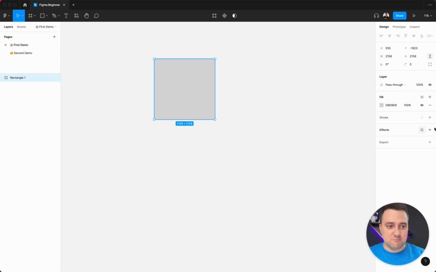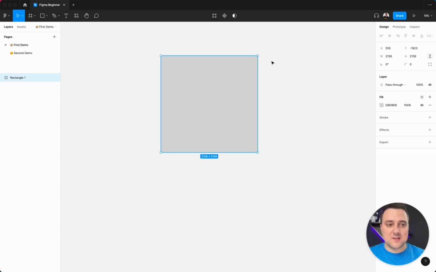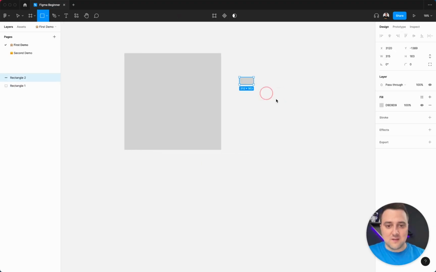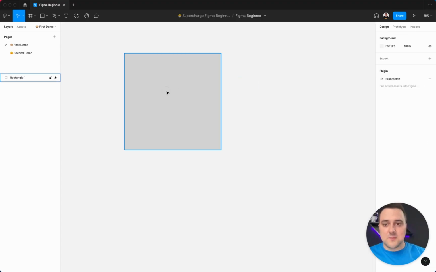That brings me to the right sidebar, which is called the design panel, and we're going to go over it a little bit more. But basically you can always see the X position and Y position on your canvas in here, and you can also see that the width and height are the same. So even if you started drawing a rectangle like this, and you want to make it a perfect square, you can always go in here and create the square of the same width and height. And then you can lock the proportions of width and height. So if I change this to something else, the width changes as well. So just keep that in mind.